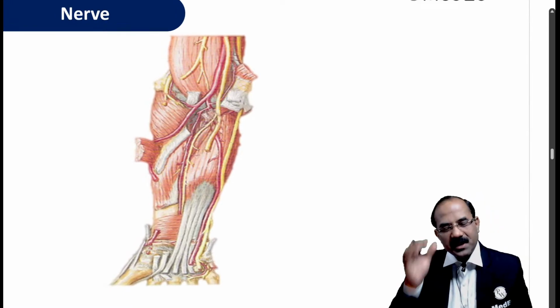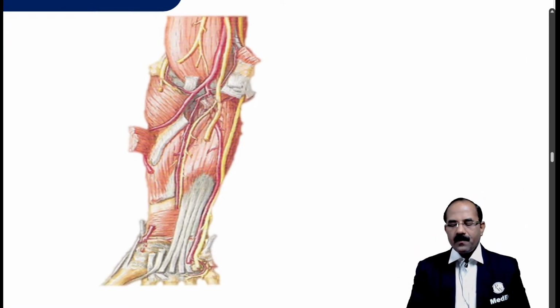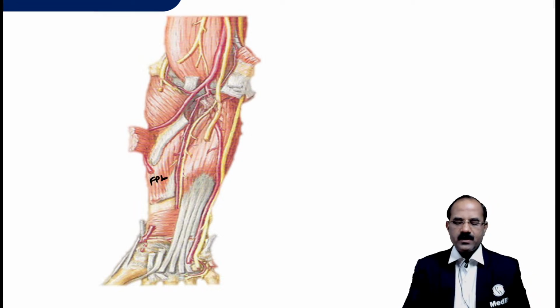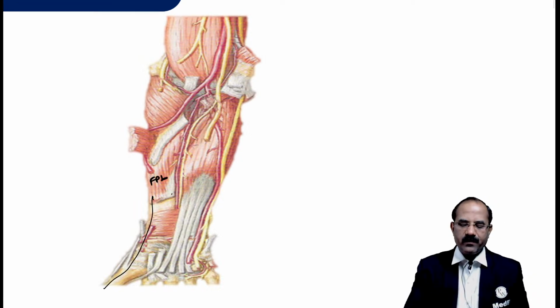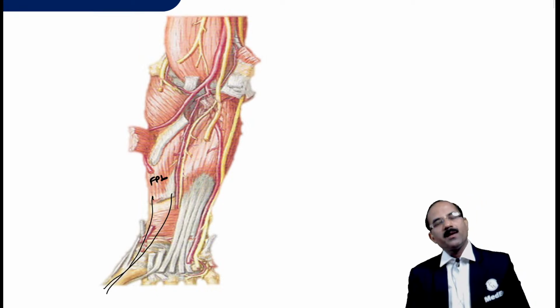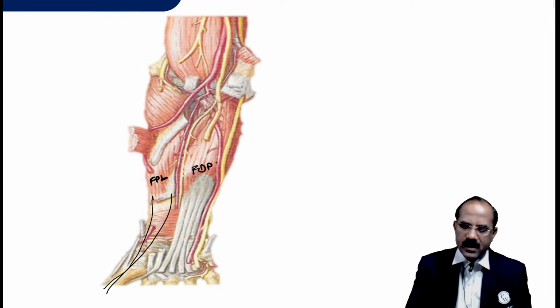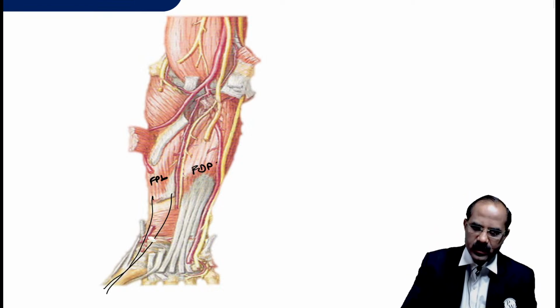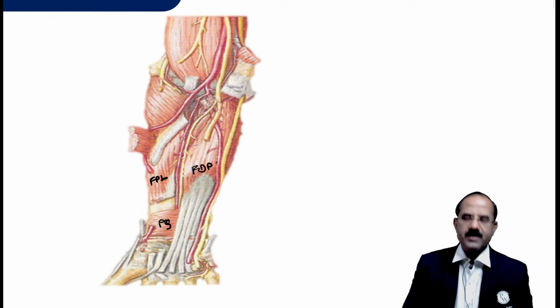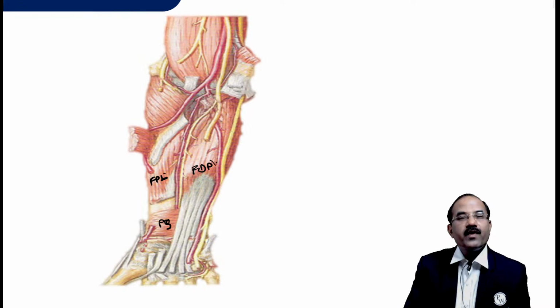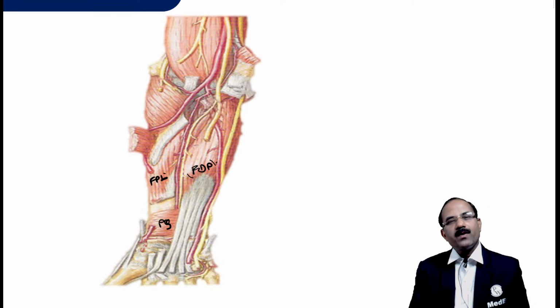Now, these are the deep muscles. This is a muscle which begins from the radius. Who is this? Flexor pollicis longus. This is a muscle which begins from the radius, and where will it go? To the thumb. It will cause flexion of the thumb. What is this muscle? Flexor digitorum profundus. And below this, what is this deep muscle, students? What is this deep muscle? Yeah. That's the pronator quadratus. Correct? So that's the flexor pollicis longus, that's the flexor digitorum profundus, and that's the pronator quadratus.